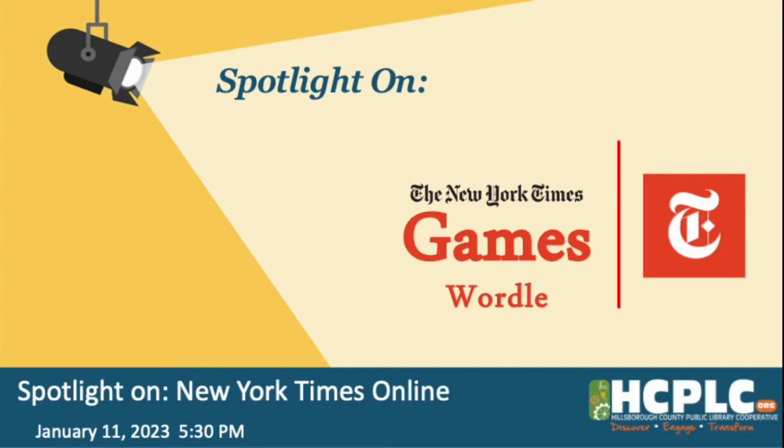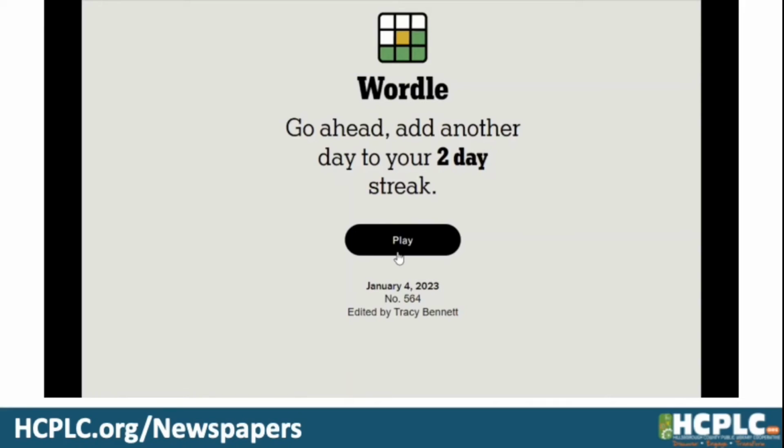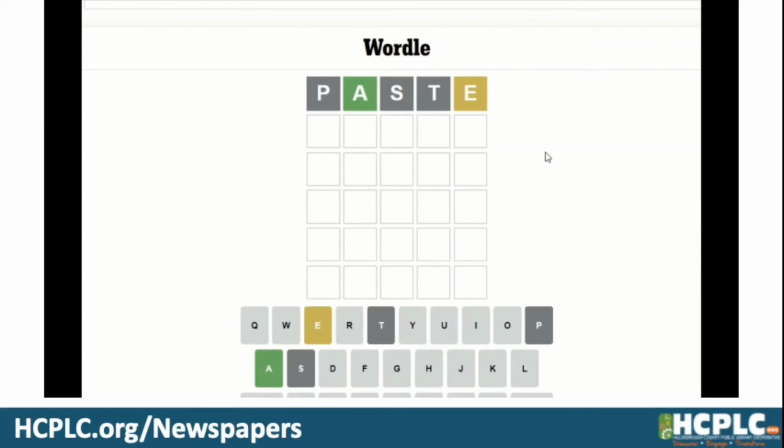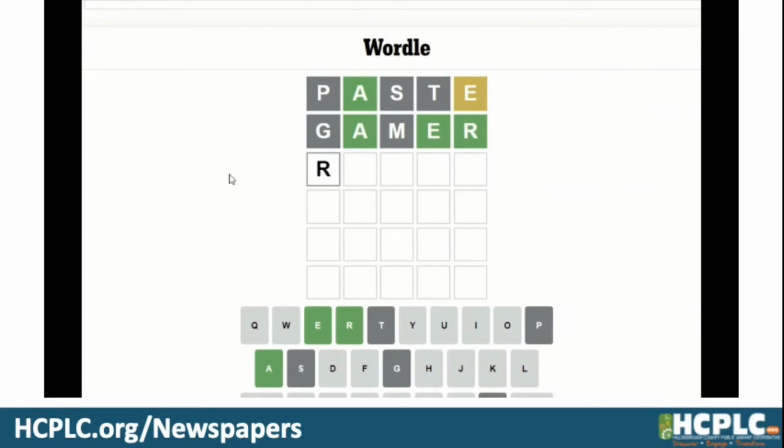Let's see if Wordle will work. Okay, so yep, of course, you're probably familiar with Wordle. It was extremely popular at the start of last year, and then it was acquired by the New York Times. Now, you don't have to log in to play Wordle. That's one of the things they kept when they acquired it. But if you're logged in, it will keep track of your statistics. So yeah, if you're not familiar with it, this is how it's played.